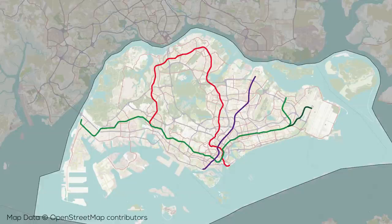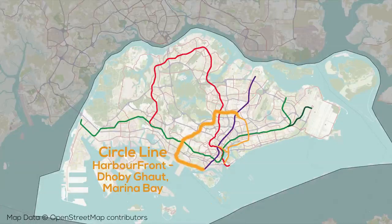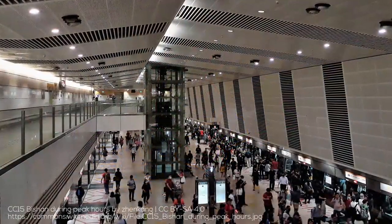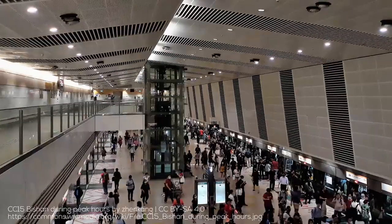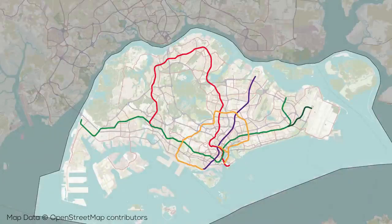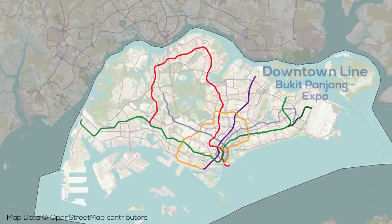Following the Northeast line came the Circle line, which, in a change of form for the system, had substantially lower capacity. The line first opened in 2009 and has 30 stations over 35 kilometers of track, and despite its name, does not form a complete circle, but we'll talk more about that later. Much like the Northeast line, the Circle line is automated and entirely underground, though it reverted back to 750-volt DC third rail power again on standard gauge tracks. Akin to the original MRT lines, the Circle line features a branch which connects to Dhoby Ghaut. At the end of 2013, the MRT opened its next line, the Downtown line.